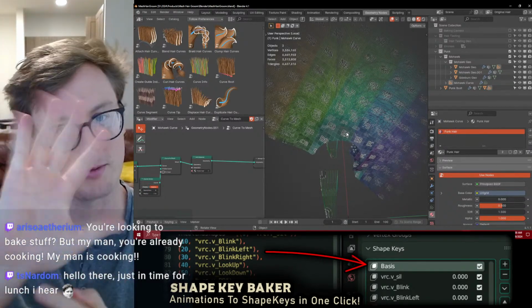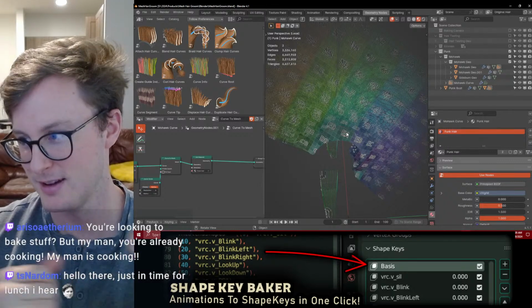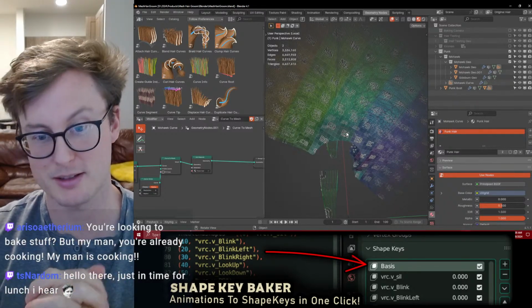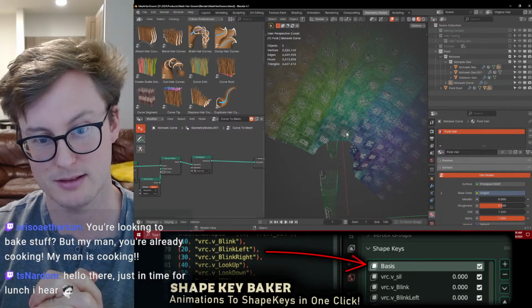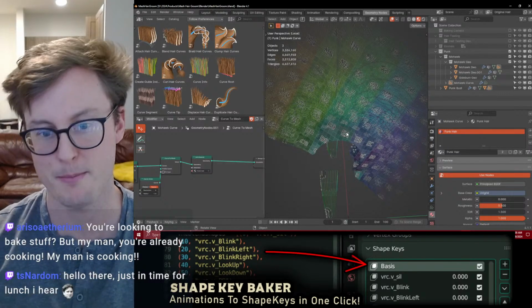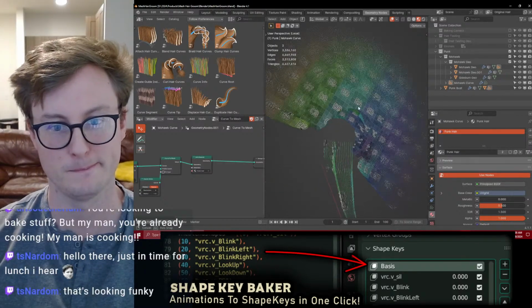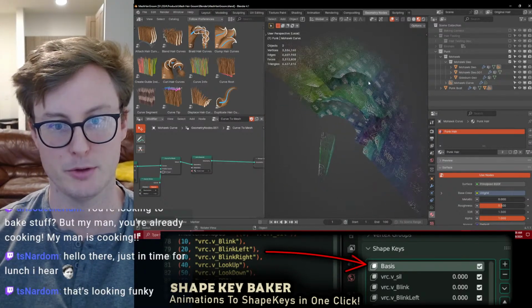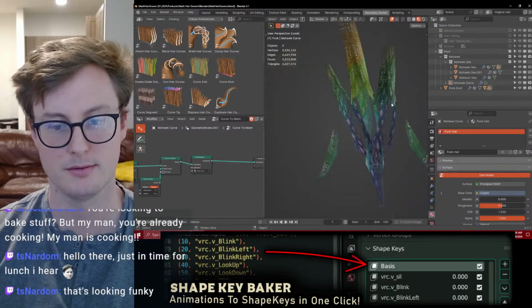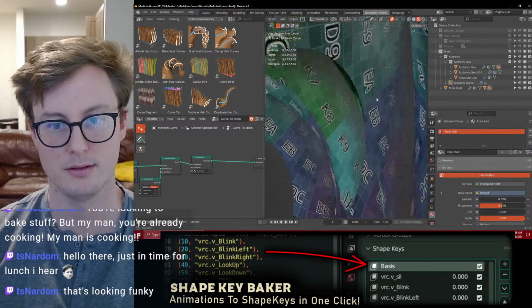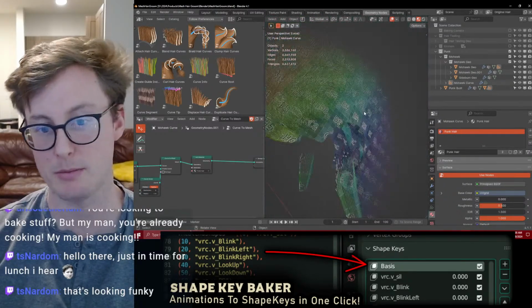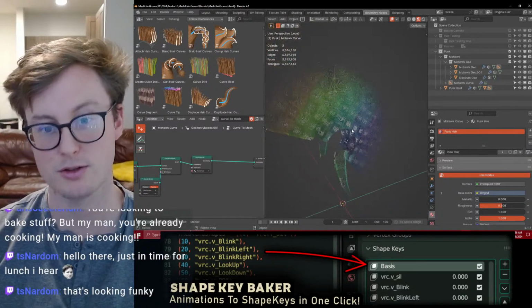Hello, Snardom. Welcome, welcome. So I'm pretty excited for that because this is gonna make it a lot easier to adjust things. Pretty stoked about that. It'll make painting hair so much easier.